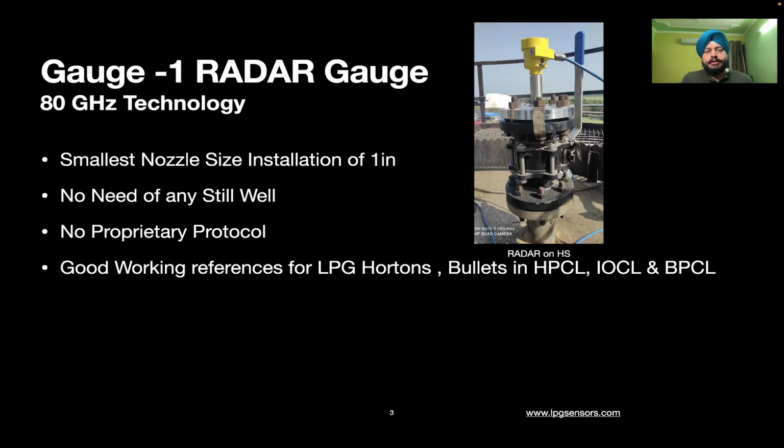Now the first gauge that I am going to introduce today is a radar gauge. You must have heard of this gauge. It has been working for almost 25 years in the LPG industry. There are different vendors for this. The gauge which I am introducing today is based on 80 gigahertz technology. The beauty of the 80 gigahertz technology is that it has a very high signal strength, and LPG is a very dynamic media where you need higher strength signals. The normal signals get lost there. So normally you need a still well to get a reading in LPG, plus you need different sizes of antennas to be installed there.